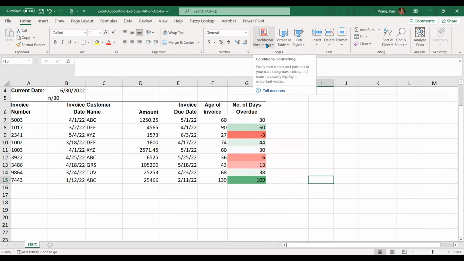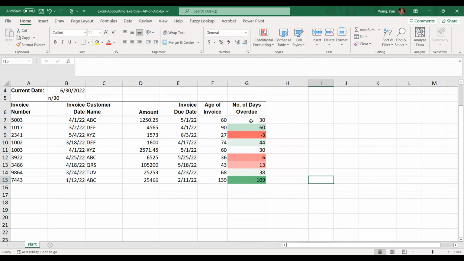So I'm not really teaching an Excel class in detail, right? So we focus on the analytic part, but that means you can use different ways to caution people, right? Or to caution myself, which of the receivables I need to really pay attention to, right? So really past due a long time, okay, conditional formatting.